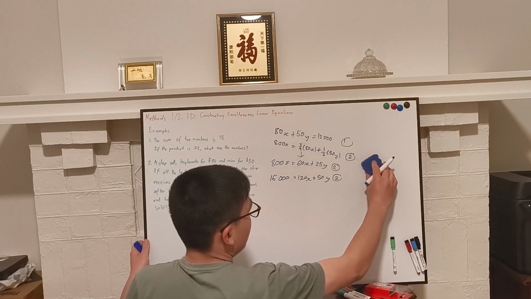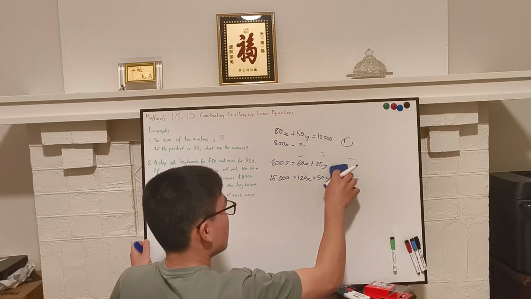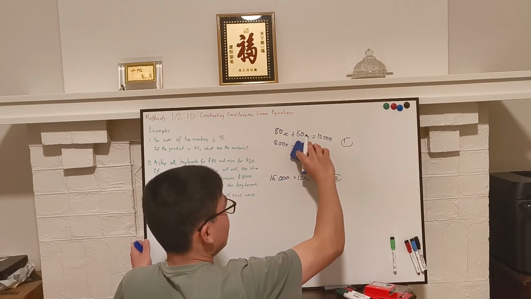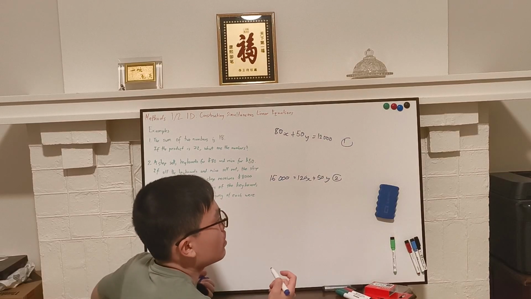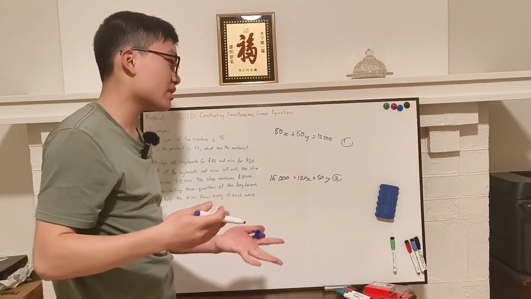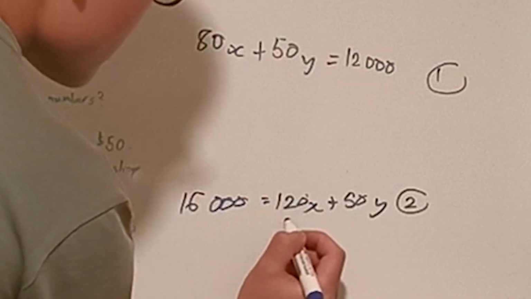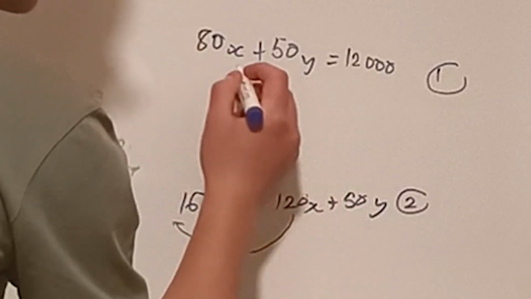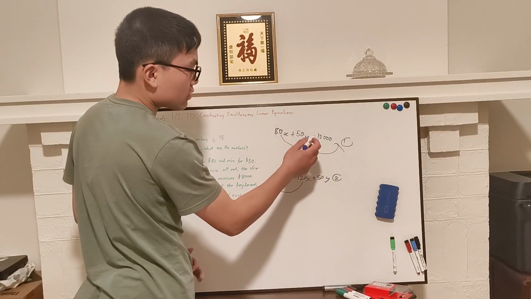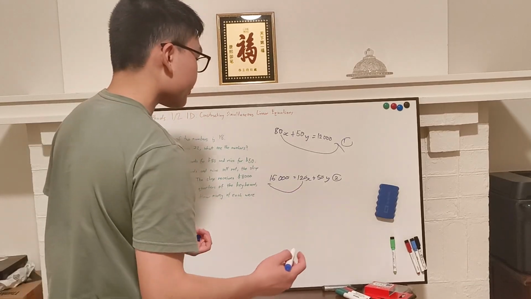In fact, we'll just get rid of this part here, so then we don't get messed up with the simultaneous linear equation number 2. Yeah, these are our two new simultaneous linear equations. What we do now is we bring the 120x over to this side and this 80x over to this side. So that will mean 50y equals blah, blah, blah. And on this equation, 50y equals blah, blah, blah.